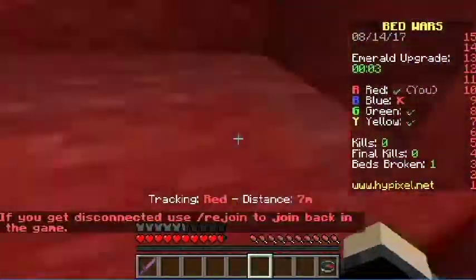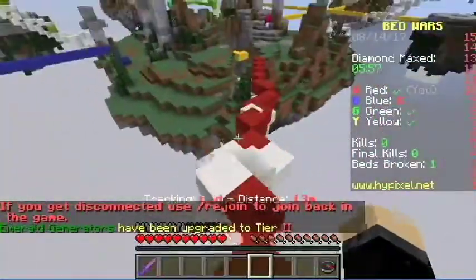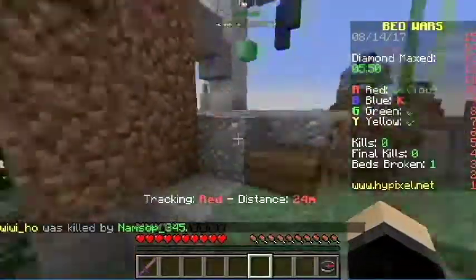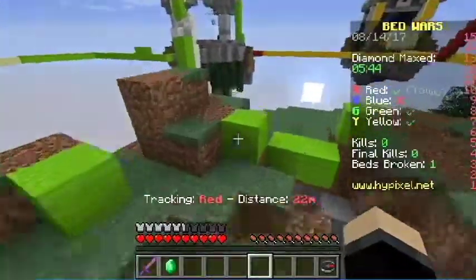If we win with this, I seriously would wish we could play with this team again. Okay, so let's go down and jump over. We need some emeralds. Okay, grab this. We need the other emerald. Can we get the other emerald?